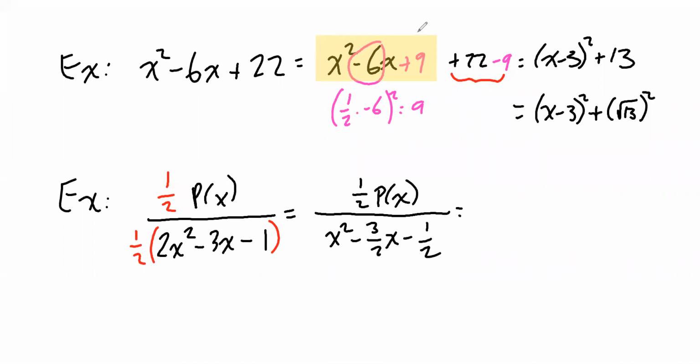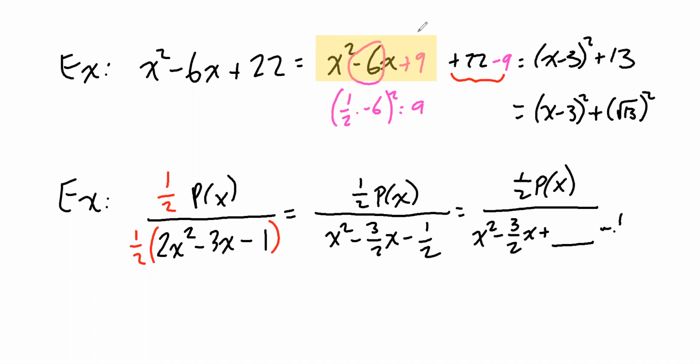So how would we play the complete the square game on this? Well, the exact same way we did before. We would leave a space for the number that we want. It'll always be plus because the last thing you do to find it is square something. Move over the number that's currently there, and then play the balancing game. The fact that it's a fraction doesn't change anything. It's still the square of half of this. Well, 1/2 times negative 3/2 is negative 3/4. And negative 3/4 squared is positive 9/16.